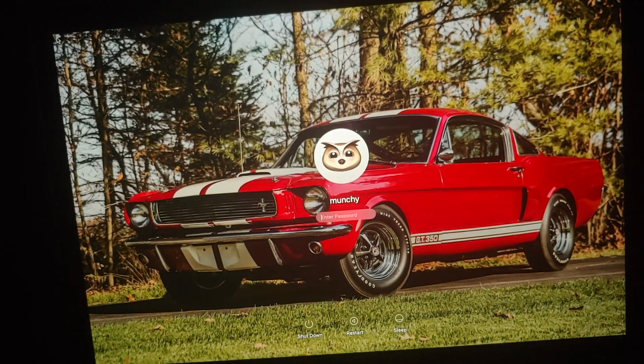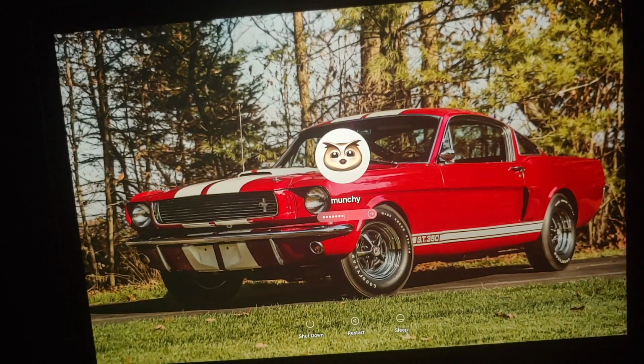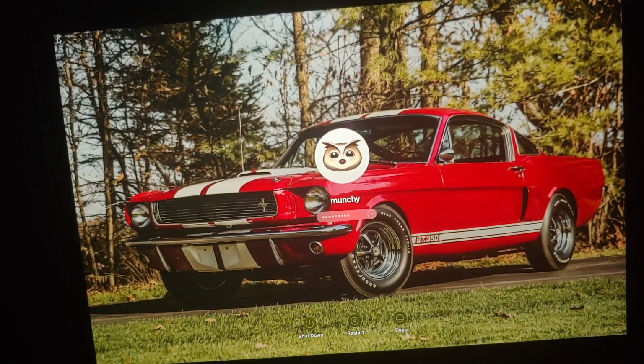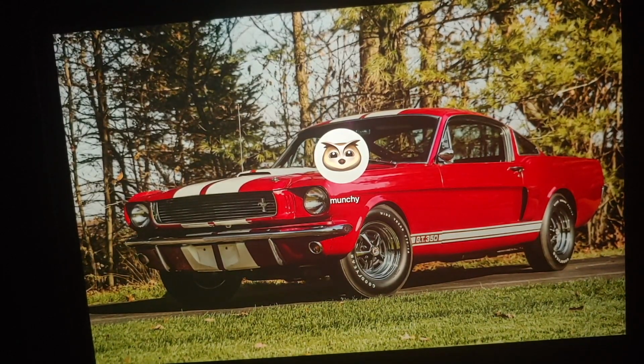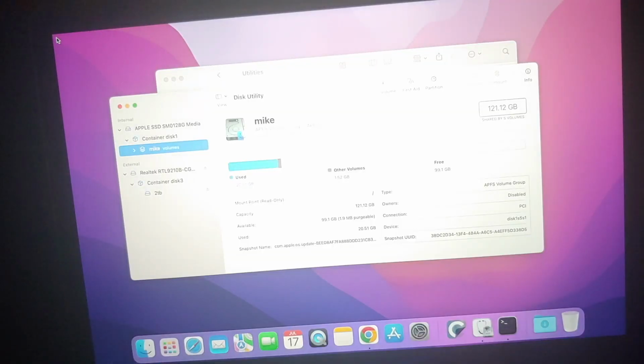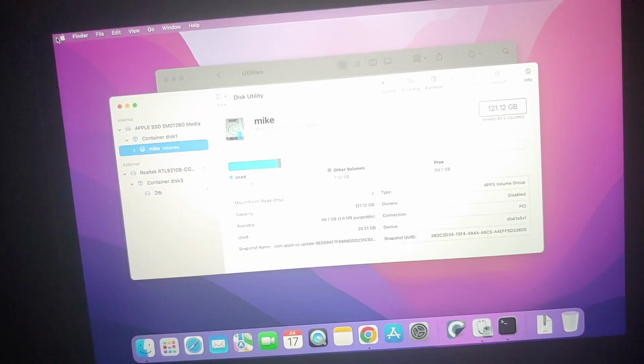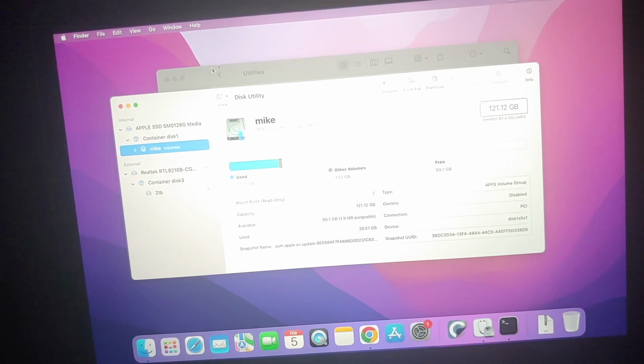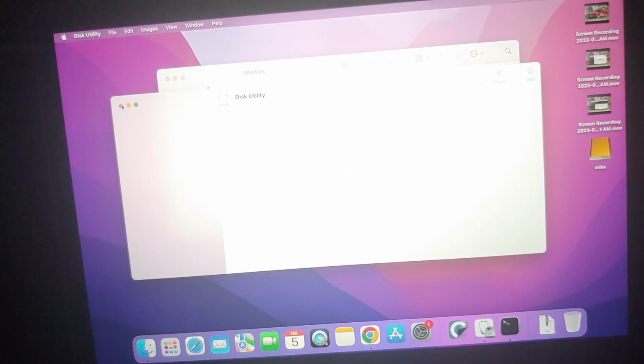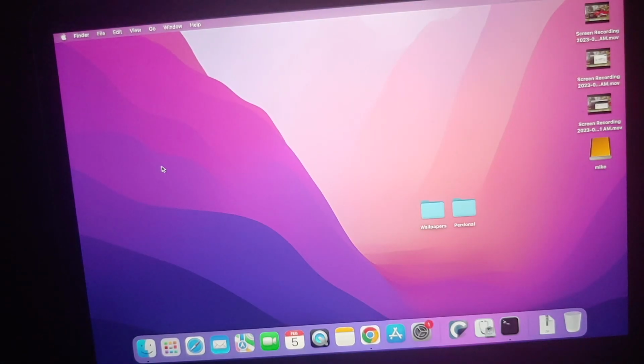So here it is, we are on the home screen and we've successfully booted into Mac OS. Let me enter my password and then we can press the enter key. Hopefully I entered the password correctly. I still remember it. And there it is, and looks like everything was cloned like a boss. Let us go into the wallpapers.